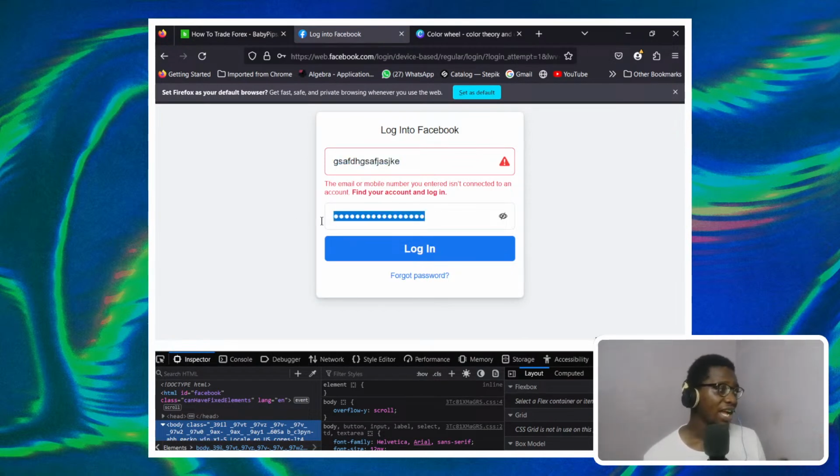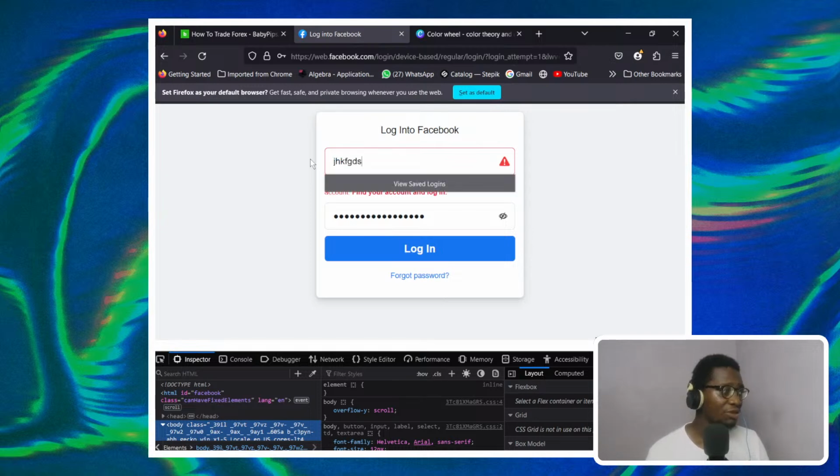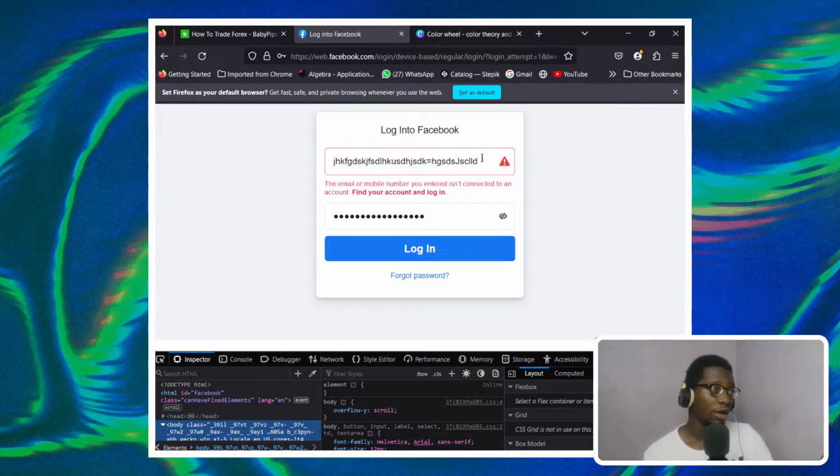You see. So what the hackers do is that they sometimes come here for the SQL injection. They come here and write their code inside here. Let's say it's equal to something something. Then when the website is trying to find the account for you, because of what they inputted inside here, it goes into the code itself, the SQL code, and with that they can change the whole website and get access to it. So with SQL injection, they can get certain data from a whole database by just finding a vulnerability in the system and then exploiting it.